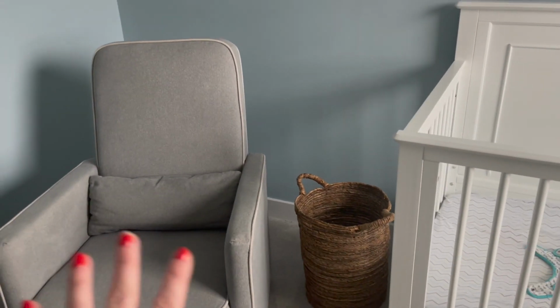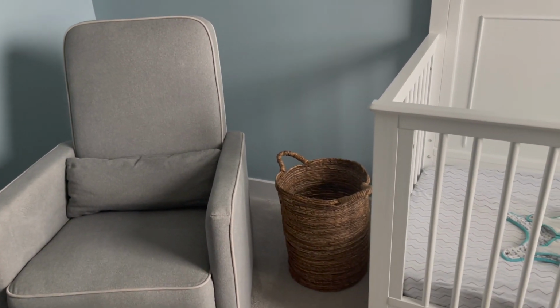So whenever I was feeding, pumping, bottle feeding, all of the things, I had a basket that my older son could use. So that's a little 2 under 2 mom tip. If you need to keep your toddler or older child busy whenever you're feeding the newborn, having a basket of toys, or toys that are new to them, that they get to play with whenever you are with the newborn, I feel like is really helpful.